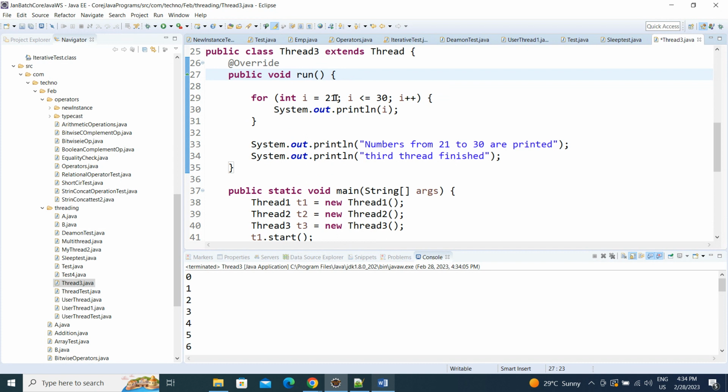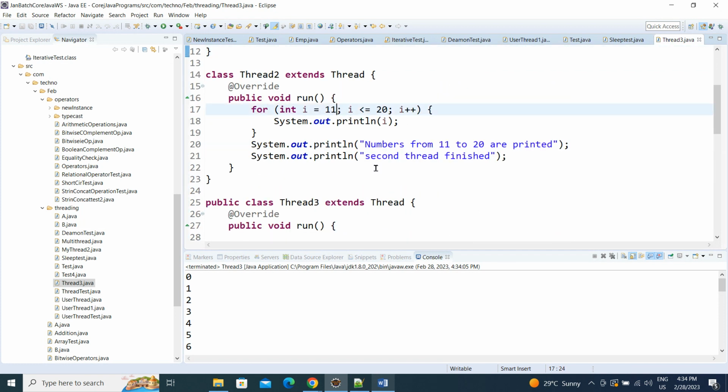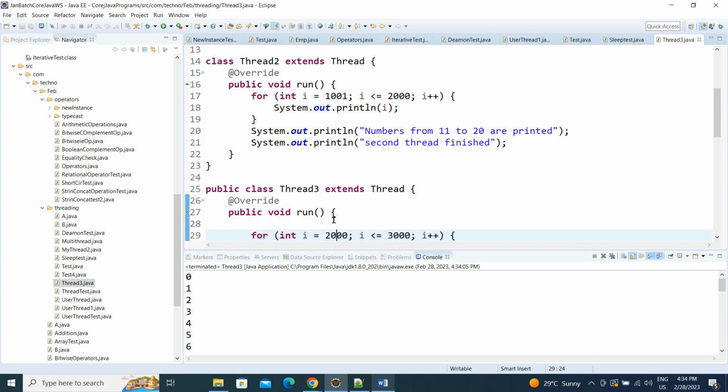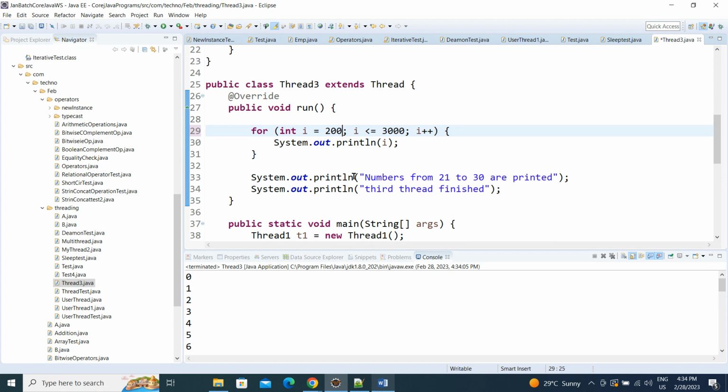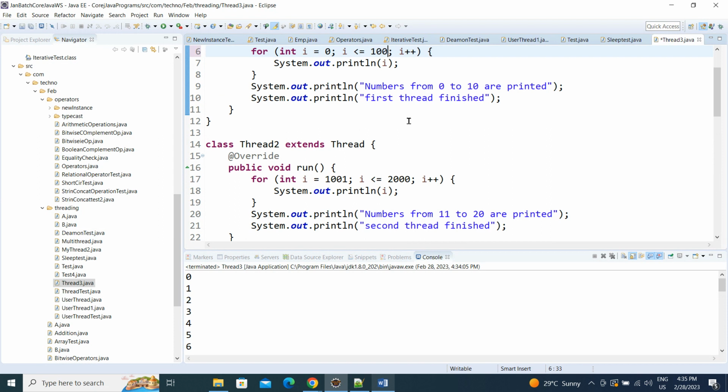Or else let's try with ranges. This is 2001 to 3000, let's keep it for T3. This is 1001 to 2000, and this is 0 to 1000.